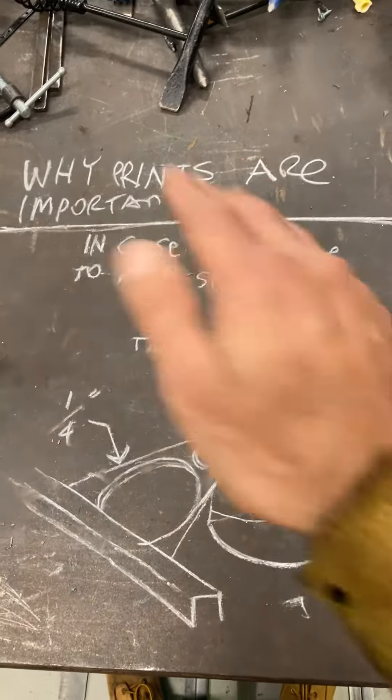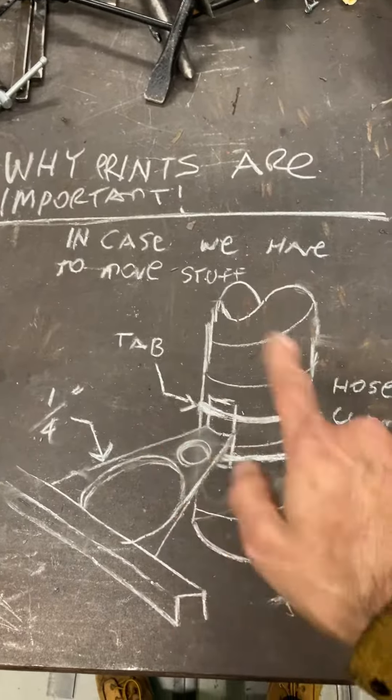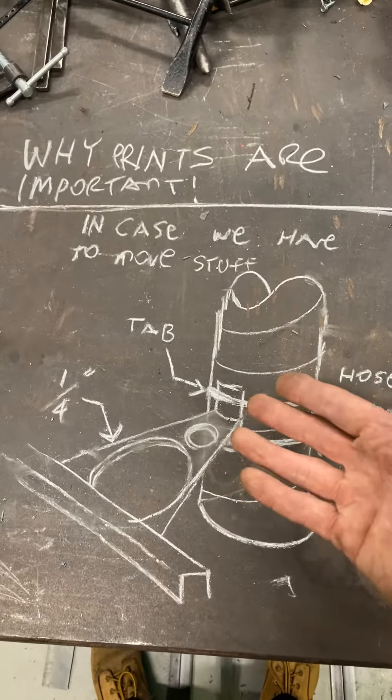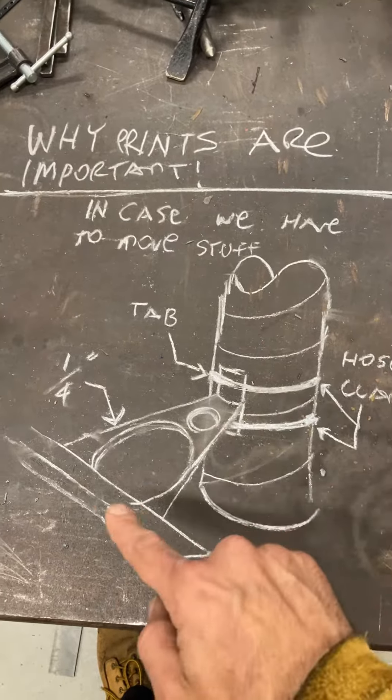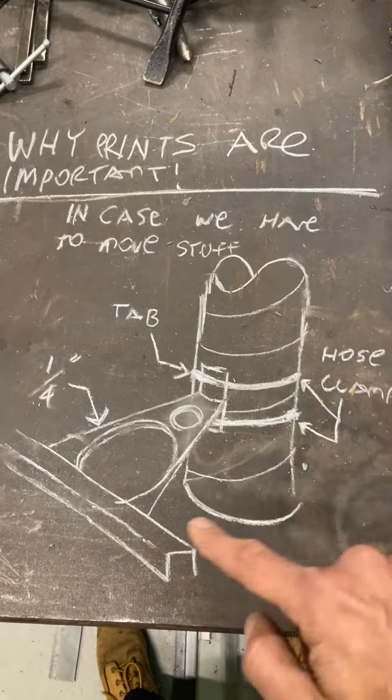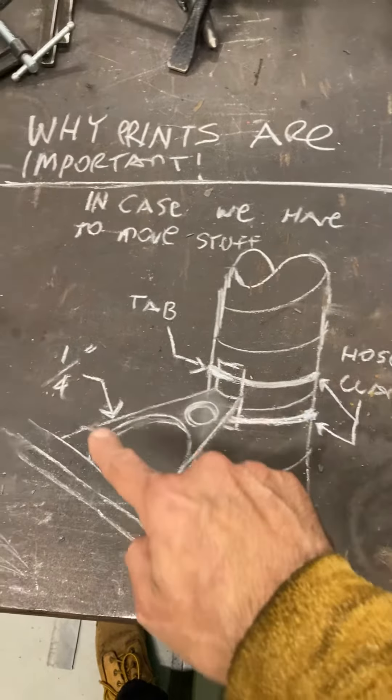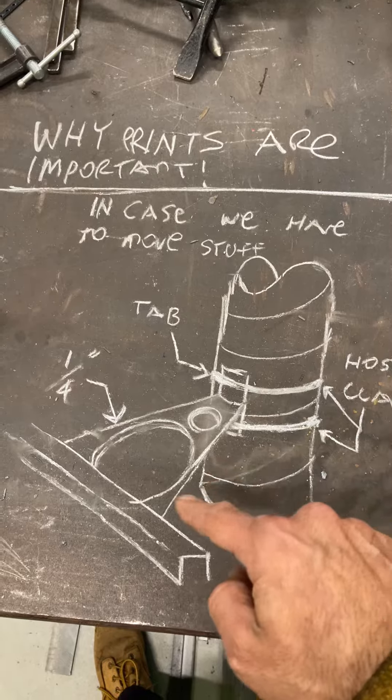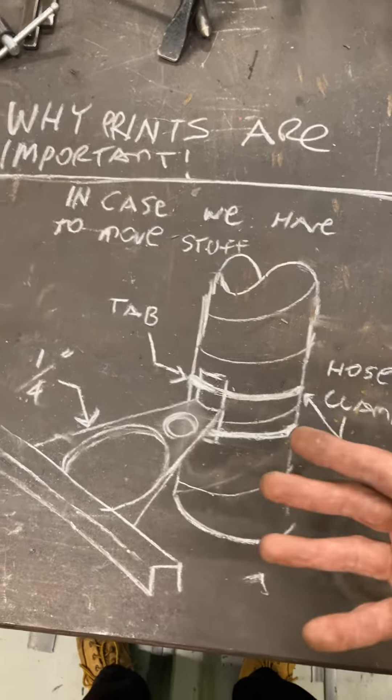This isn't your usual front, side, top view drawing, which I could do. This is more akin to an auxiliary view. But it gets the point across, and as you can see, it looks pretty much like an auxiliary view should. And I have call-outs telling what the parts are, thickness of my material. I could even throw a weld symbol in there if I needed to, but in this case it's understood what I'm doing.